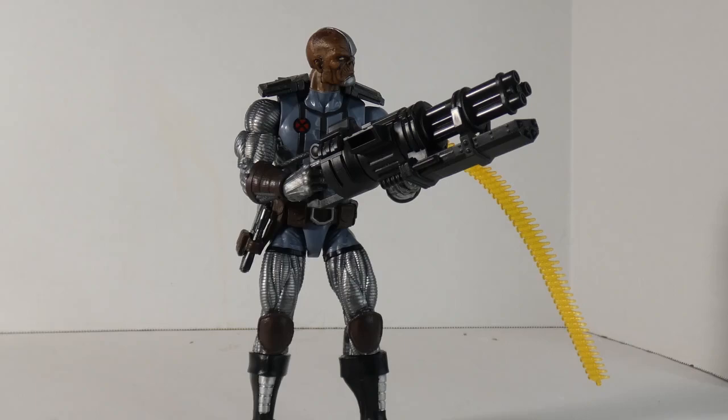It feels and looks kind of cheap, kind of looks like a dollar store rip-off. If he didn't have any other weapons, that would be a problem. That was my problem with the red one — I didn't have many of the weapons. I did have the minigun and I did re-outfit him with some other guns, but I still see some issues with this one.